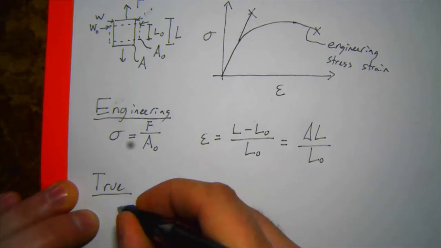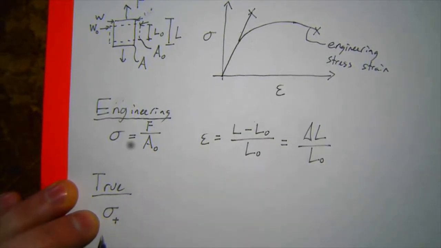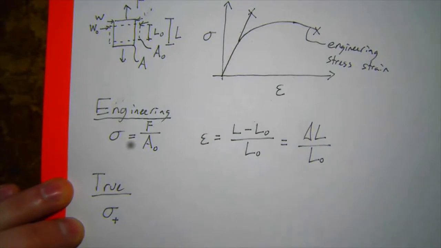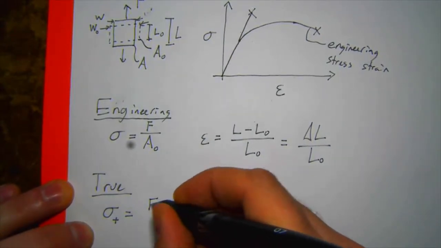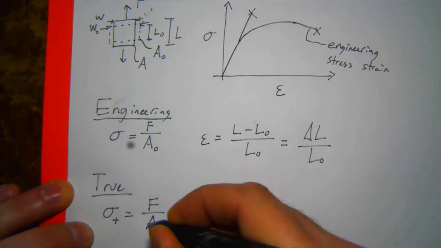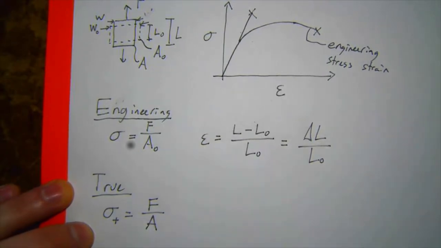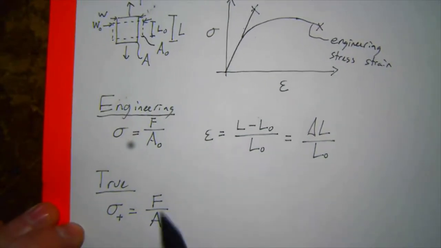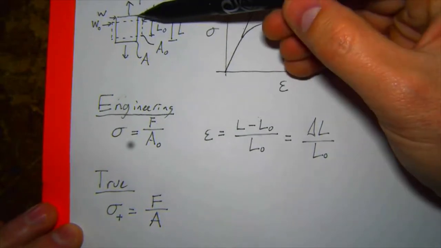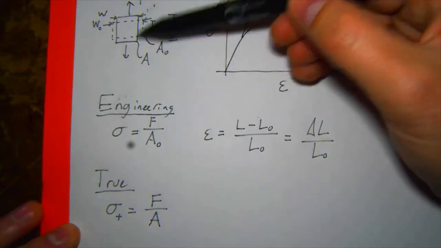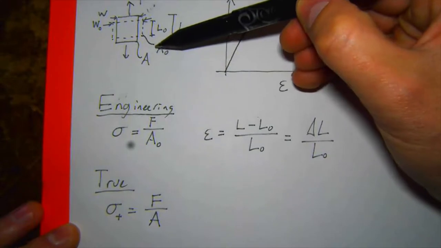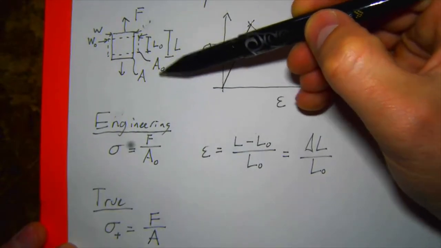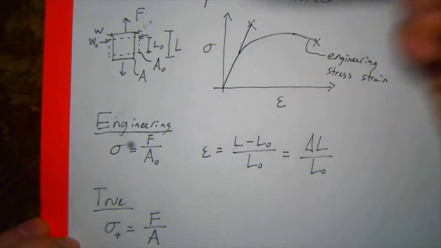So our true stress and strain will still use sigma as a factor and designate it with a T. Now I'm going to define this as the force over the instantaneous area. And true strain, I'm going to go into it in a little bit of depth. What this means is, as I deform my part, instead of just taking my stress relative to the reference area, I'm taking it relative to a changing area.